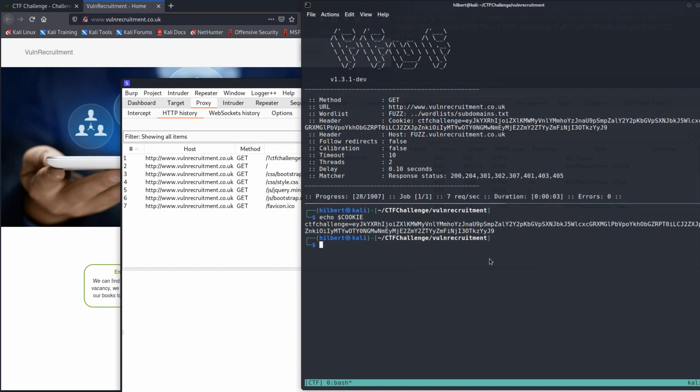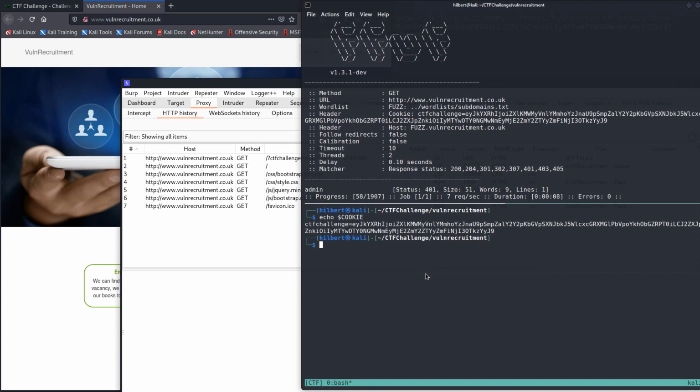Then I would also start a directory brute force on the main domain. Like I said, they do give you a word list, but even then, since I don't want to figure out how to edit videos and speed that up while you're just watching lists go, I went ahead and created a custom list.